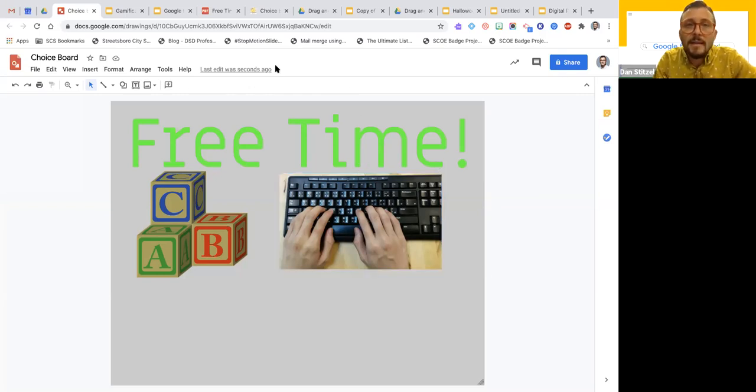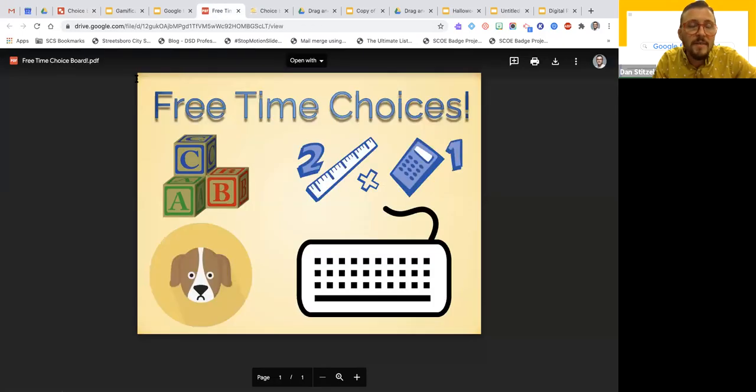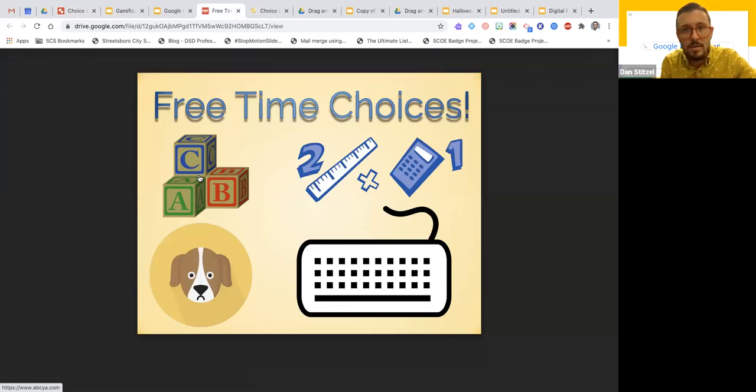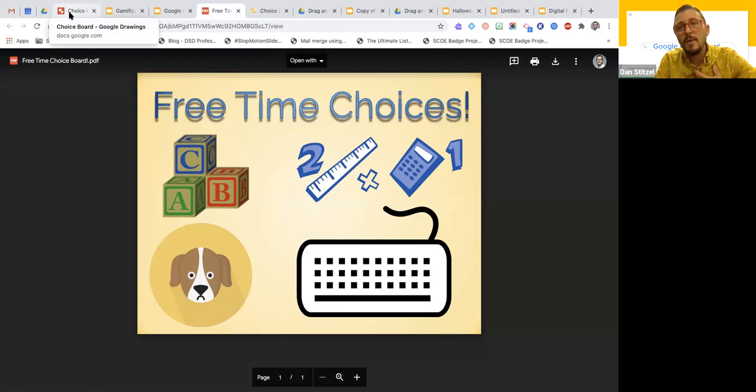Now, one thing I like to do, and you'll notice on my example here, it's a PDF. I like it being a PDF because then these images are stuck. When they click on it, the image doesn't move, it takes them where they need to be. When I save something as a PDF, it's like me saying, here's my final copy. I can always go back to Google Drawings, change things up, and make another PDF. But I like to share things out in PDF with my students because then they can't click and drag and move things around.